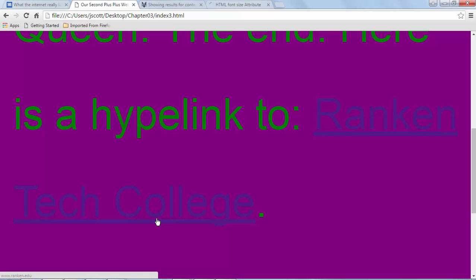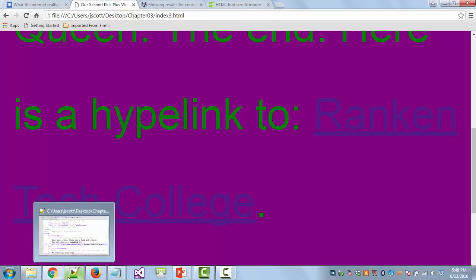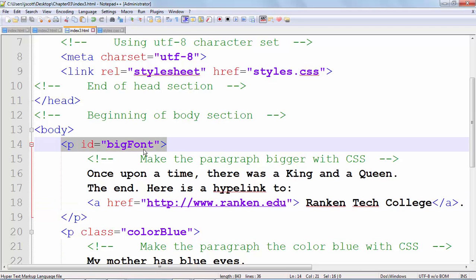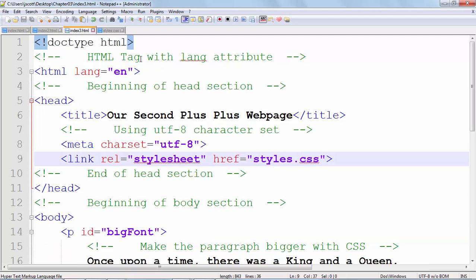And I know that indeed text decoration none is what we do in order to do that. It should have caused the hyperlink not to be underlined in a browser that normally processes it in that manner. That's what it says in the book, and I know that that's done correctly. So let's go back and check it one last time. ID equal big font. Number 3, so I'm doing it on the right one.